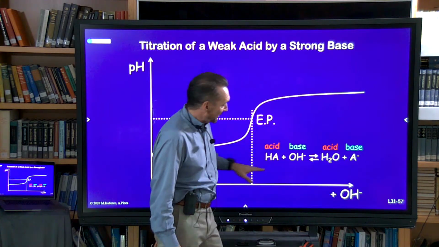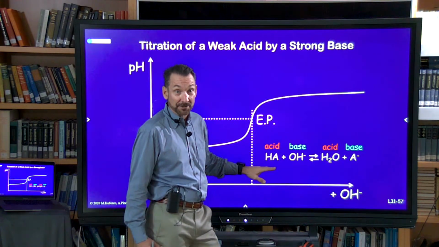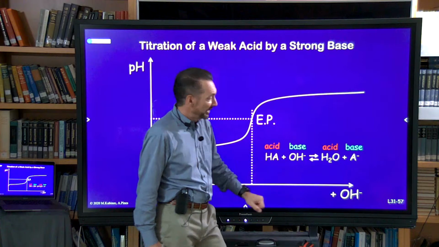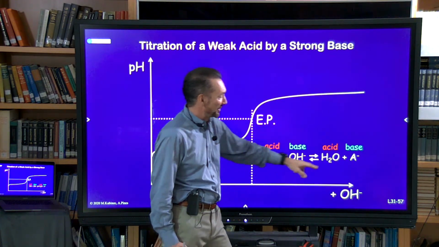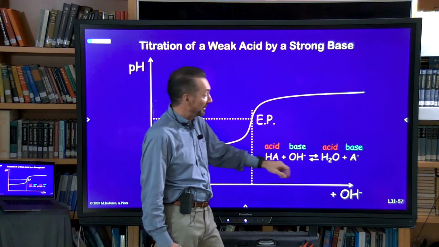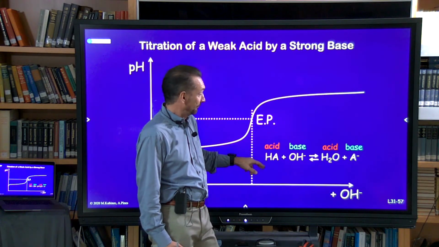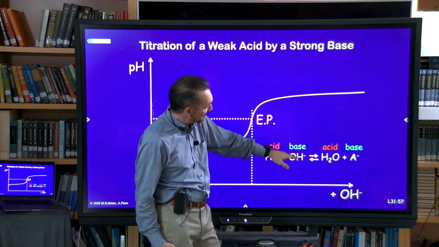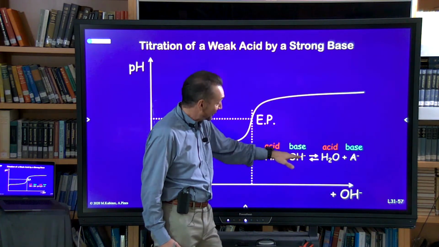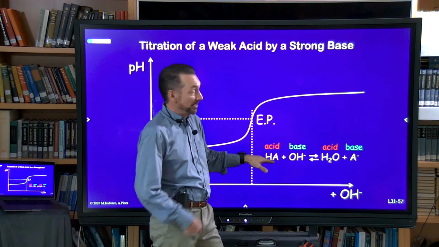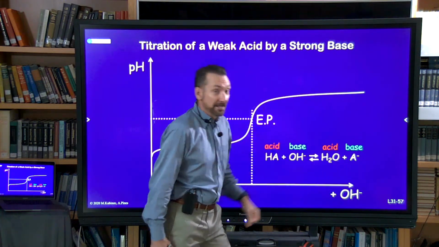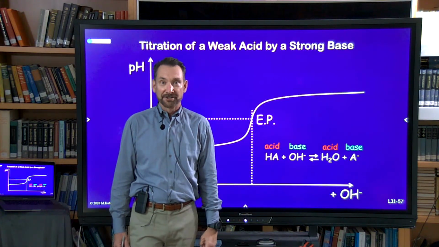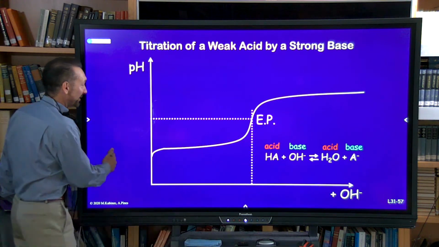Now notice that is not the acid-base dissociation reaction. The acid-base dissociation reaction is HA reacting with water. It's the base reaction. It's the conjugate base reaction. I've written it in reverse there. This is the reaction that we're interested in happening, though. HAs are present in solution. I'm adding OH minuses. I'm interested in what's happening between those two things. And coincidentally, it's the reverse of the conjugate base reaction. That's going to help us.